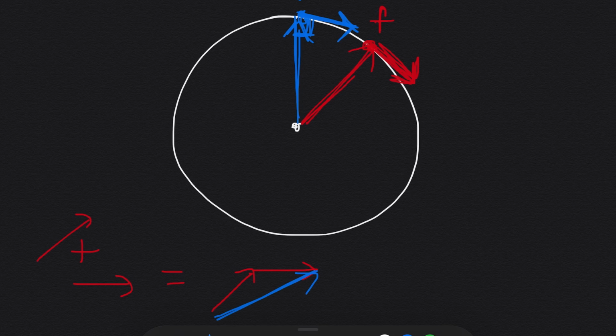Now what if you're trying to subtract these two vectors? So instead of saying plus, you're trying to do minus. So let's draw that. Let's say this is a vector, and it's the same vector again. So the same two vectors, we're just drawing them in green. So when you subtract them, you draw one vector, but then you have to reverse the sign of the other vector. So let me try to do that.